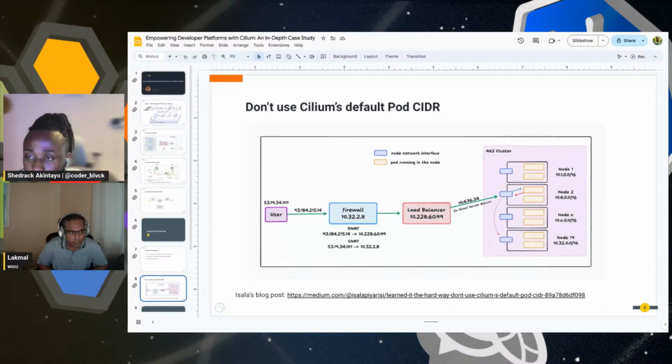We did a lot of experiments in-house, because even the Cilium community documentation does not encourage doing that, but we tested a lot, took the risk, and saw that we could change the CIDR range within the cluster. Eventually we did the live migration without any issue, migrating the entire CIDR range to the new one using the node drain technique. This was an interesting issue we had so far.